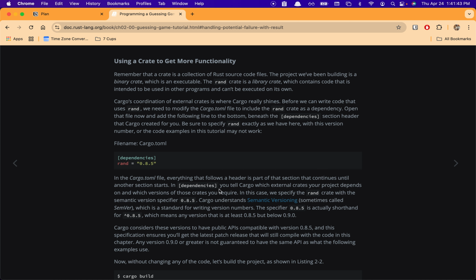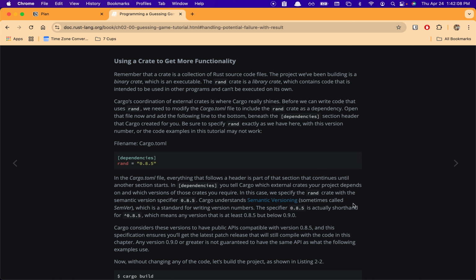In dependencies, you tell Cargo which external crates your project depends on and which versions of those crates you require. If we don't use this, it will go unused, a waste.